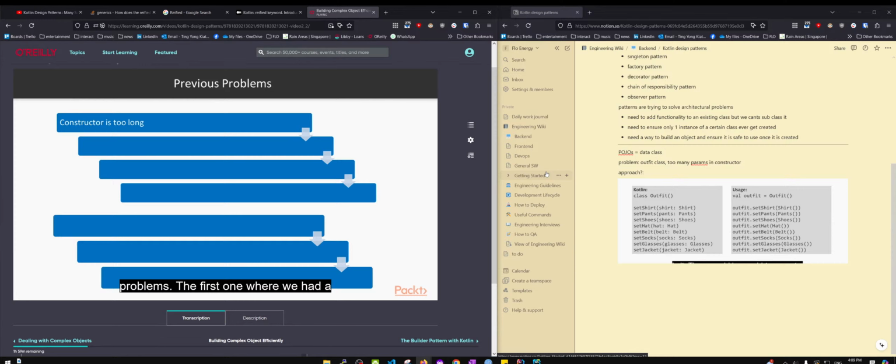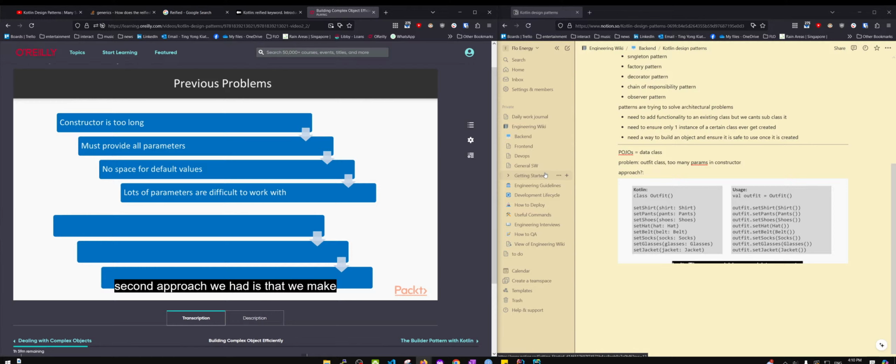The first one, where we had a long constructor with a lot of parameters, some of the problems were the constructor was too long and it's difficult to deal with. You must provide all the parameters. And that can be problematic because sometimes you don't want to pass in a parameter. There's no space for default values. You have to pass something in. Lots of parameters are difficult to work with, not only for the reasons that we mentioned above, but also consider the scenario where you're using this constructor in many places throughout your code, and then the constructor changes. Either you add an extra parameter, or you remove a parameter, or even worse, you change a parameter. It just becomes harder to change it everywhere in the code as well.